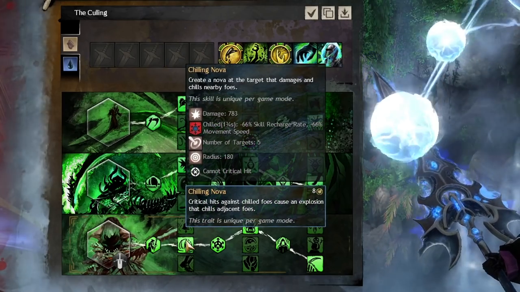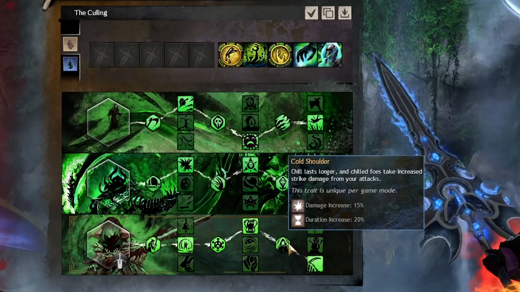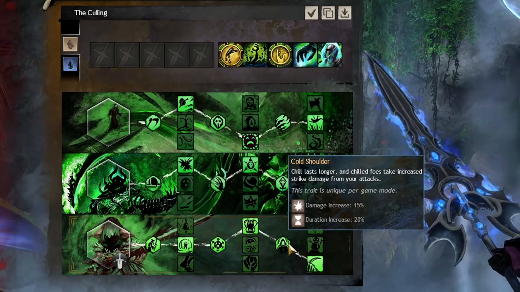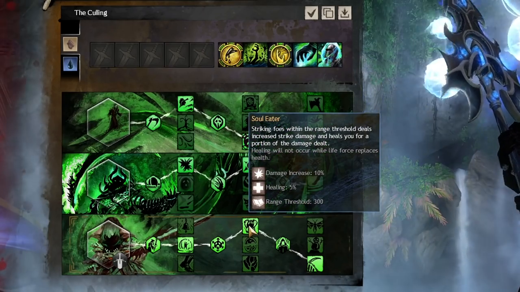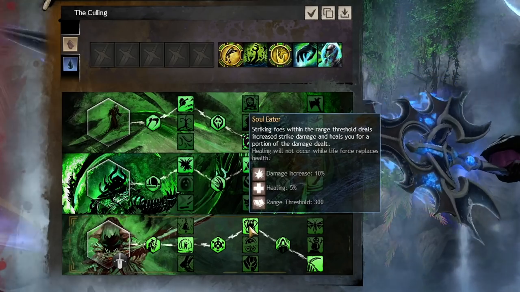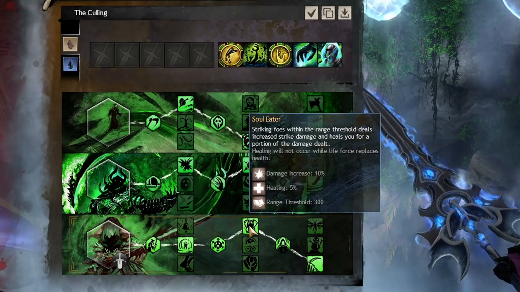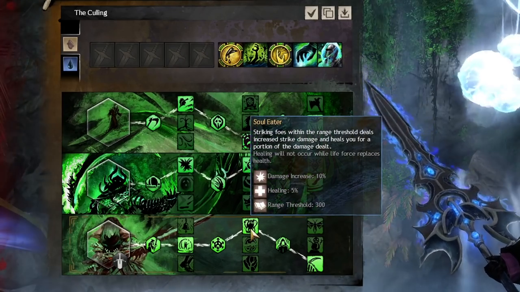In Reaper, I take Chilling Nova for extra chill uptime because the Cold Shoulder trait makes you deal a lot more damage to chilled foes. Also take Soul Eater, which makes you do more damage in melee and will heal you for your damage dealt while out of Shroud. Because you don't lose health while in Shroud, you're safe there anyways, but you are very vulnerable while out of Shroud.